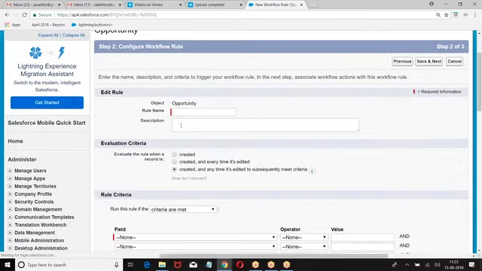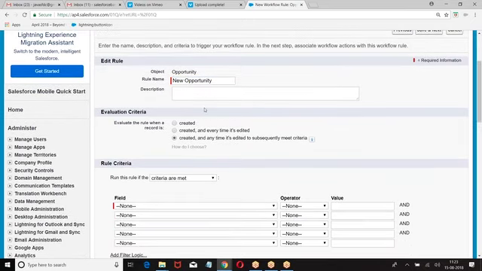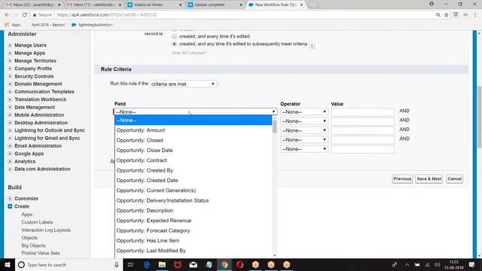Next. When a new opportunity is created, or created and anytime it is edited to subsequently meet the criteria. What is the rule?